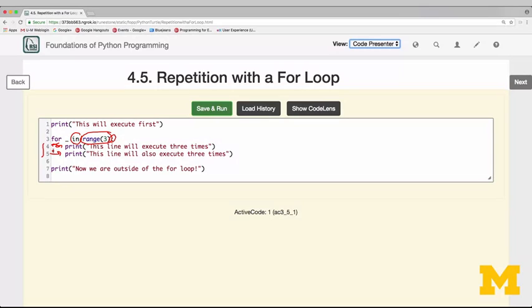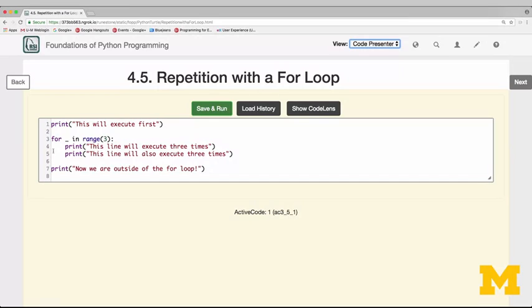It's always a good idea to work on your understanding of code before you run it to try to predict what it'll do. In this case, you might imagine that it's going to print in our output window, this will execute first, and then it'll say this will execute 3 times, this line will execute 3 times, and so on.